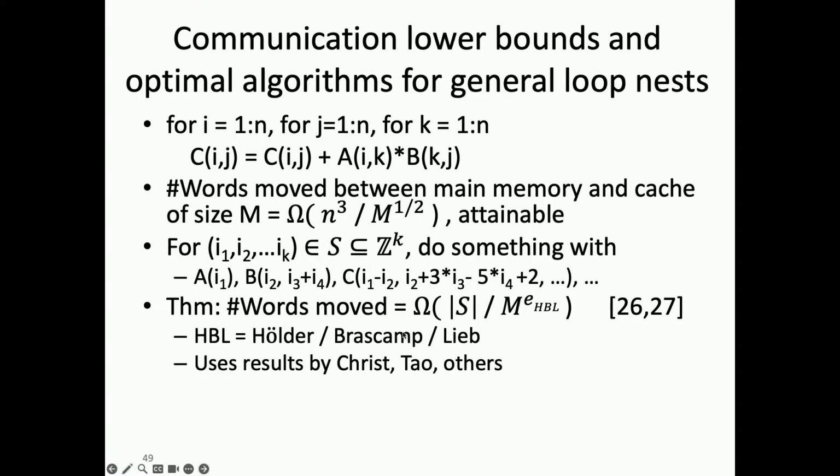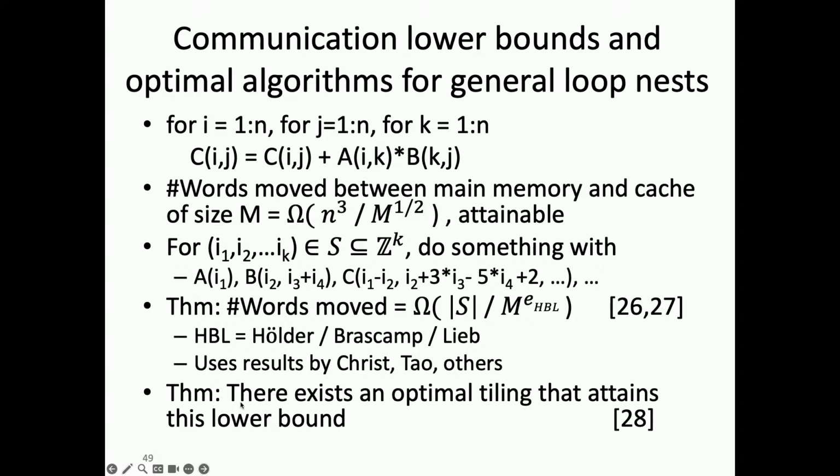It is a famous theorem from functional analysis, originally proven to bound volumes using areas, the one I showed you. But it was extended by my collaborator on this, Michael Christ, and Terry Tao and others, so you could work over discrete abelian groups and count lattice points, which is what you need to do for communication theory. And we have an algorithm that will actually compute this. That's a whole other talk if people are interested. And one of my graduate students proved there exists an optimal tiling that attains this lower bound, no matter what weird code you write. Let me just show you a picture of what this looks like. I'm not going to prove any of this.